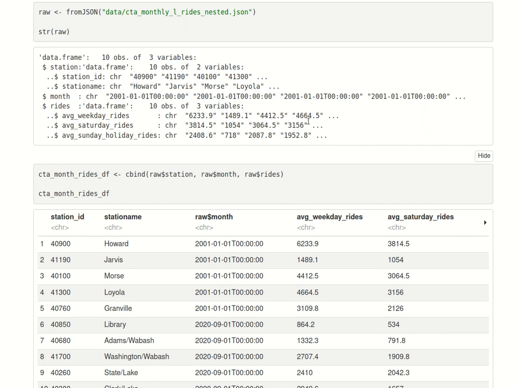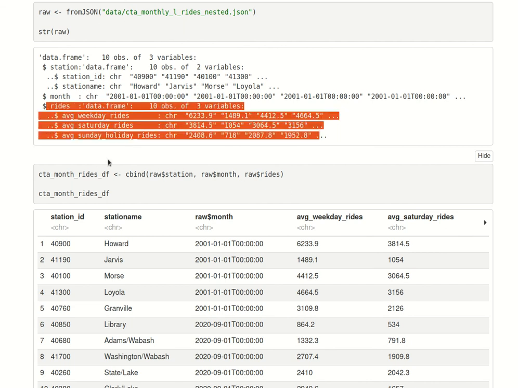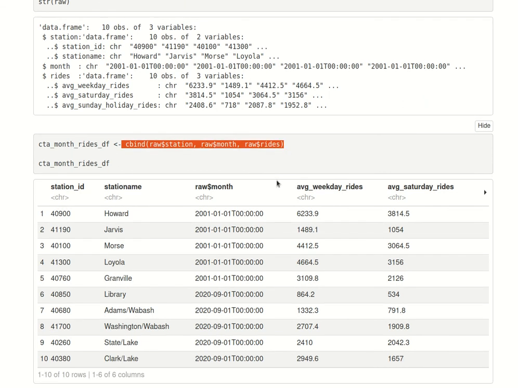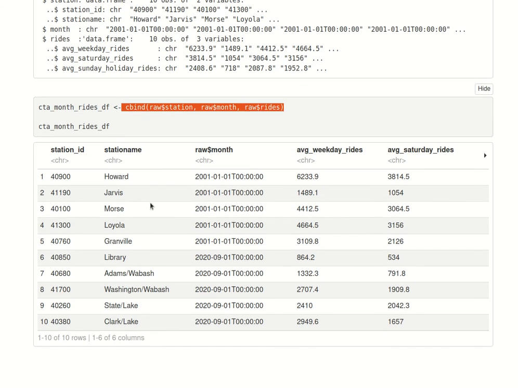Fortunately, these are all the same levels: 10 observations, 10 vector values, and then 10 observations for this rides data frame. And so we just need to bind all those specific elements together to flatten it out into a nice data frame format. Of course, this can get a lot more complex. This is a very easy one.